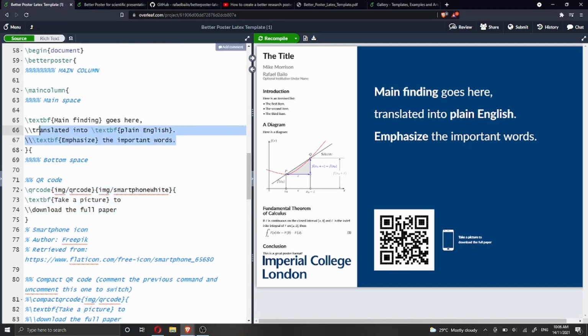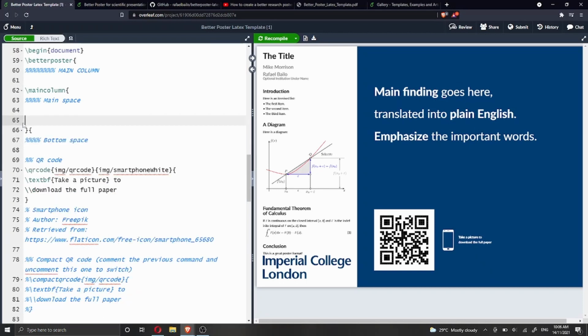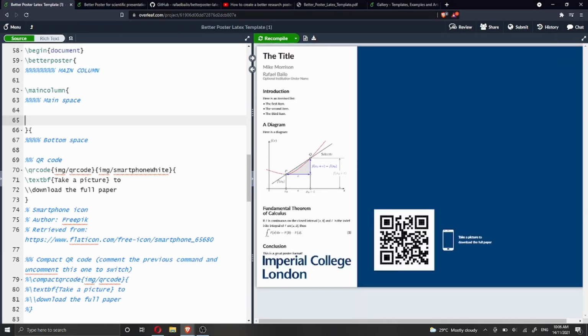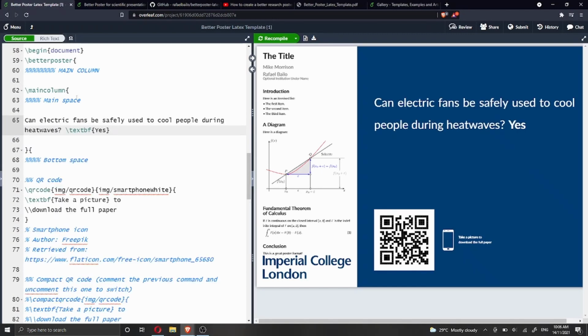So the first thing that I want to do is to cancel this text that is here in line 65. I'm going to recompile because my main findings, of course, are going to be different. And in my case, I'm going to copy and place the main findings of my research. However, in order to make it even more informative for the reader, I think it's very nice to add also an image. I, therefore, decided to use the same image that I've uploaded as the graphical abstract of my paper.